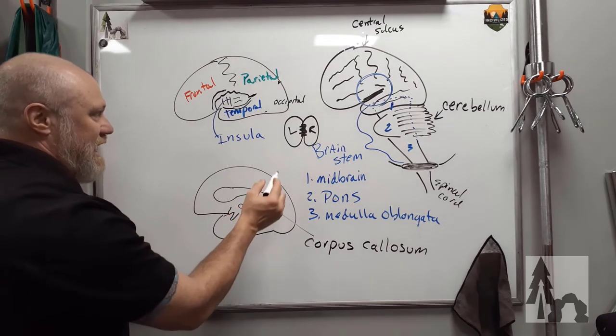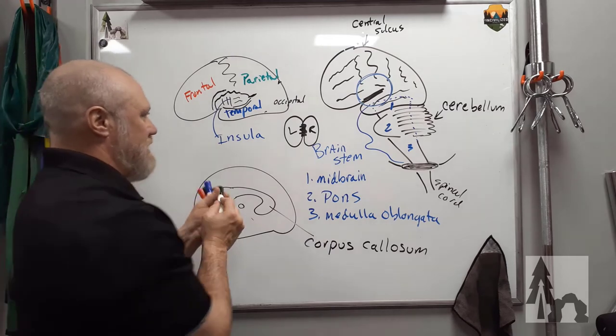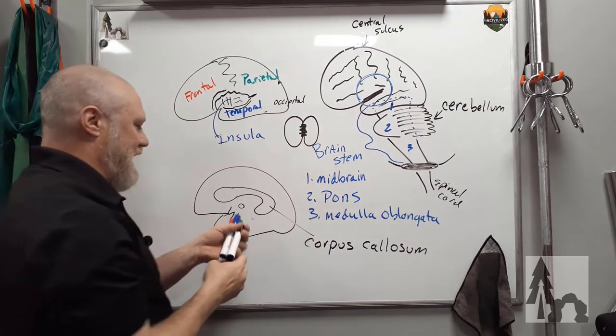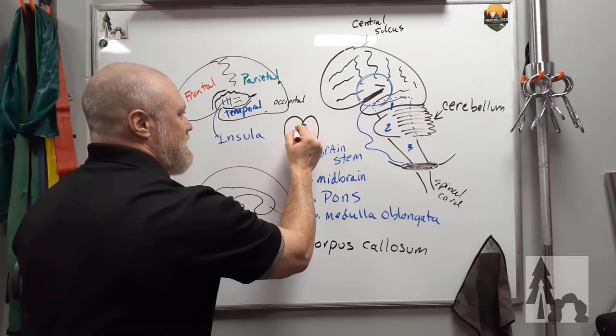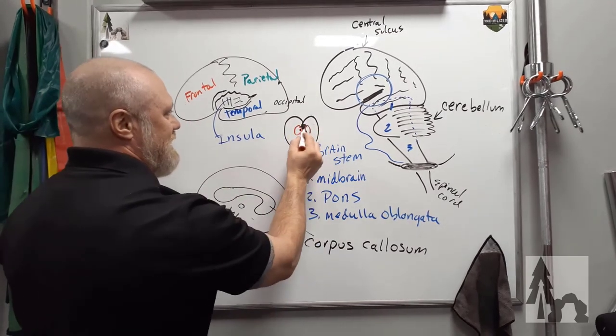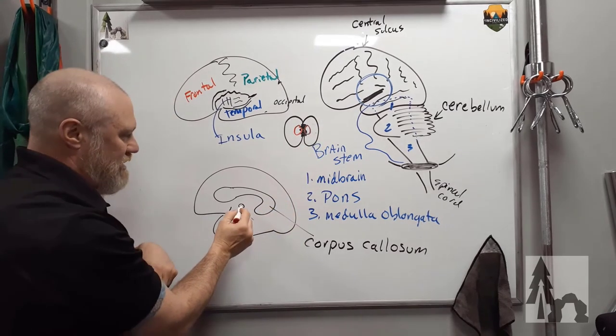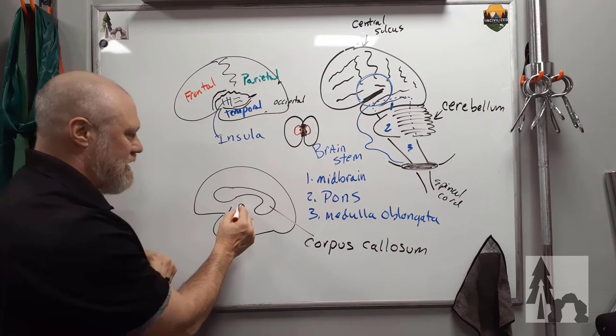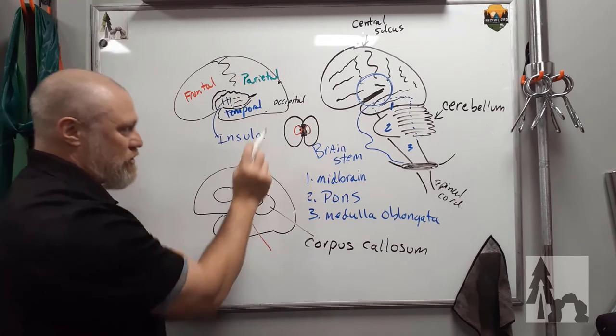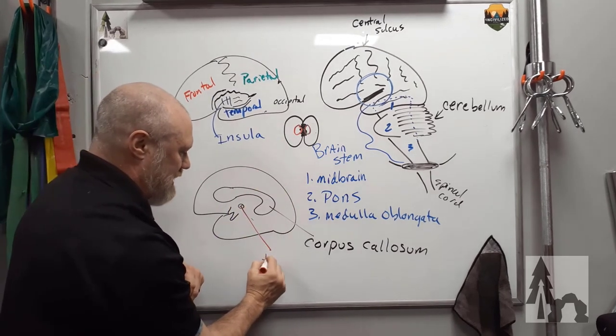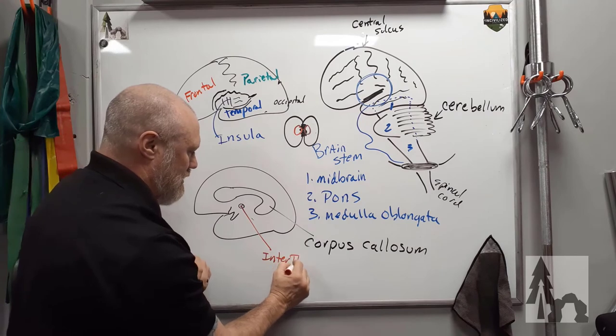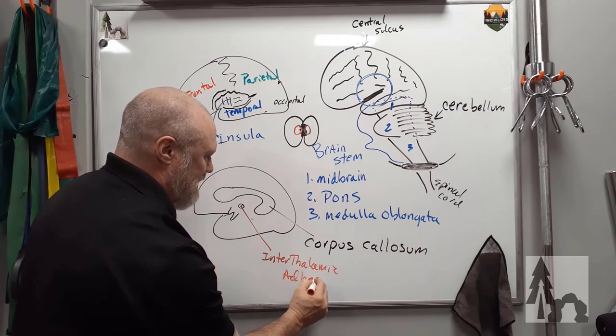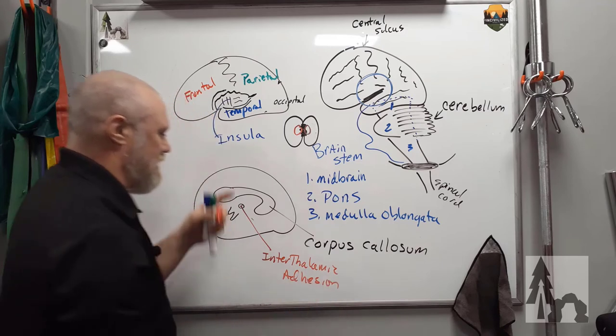And then you see these kind of impressions, it looks like almost like a W. Right? So, what happens is inside the brain, there is, deep inside the brain, there's a structure called the diencephalon. Inside the cerebrum, it's an egg-shaped structure on either side. And they kind of touch or kiss up against each other here. Those are called your thalami or thalamus. And this little white matter structure where your two thalami talk is called the interthalamic adhesion. I only mention that because it's a really common landmark in a mid-sagittal view.